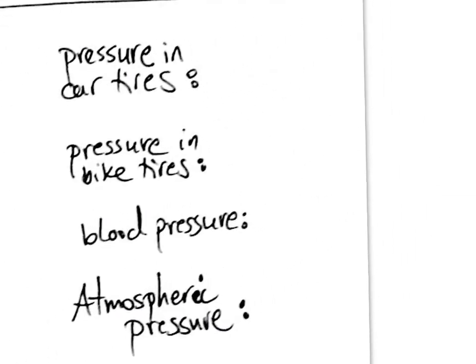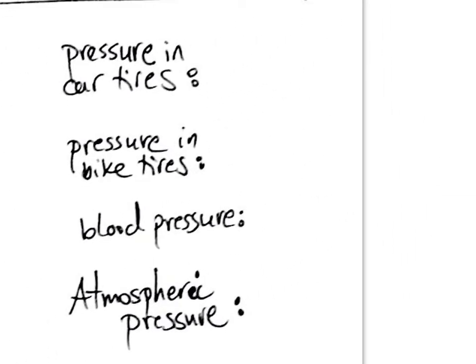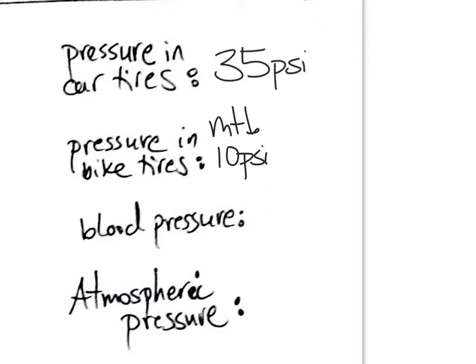Let's look at some typical values here. Pressure in car tires is about 35 psi, which is what your tires probably say. Sometimes if you have snow tires, they're supposed to be at a higher pressure, which at the microscopic level gives the little sipes in the tires more traction in the snow. Pressure in bike tires: if you're into mountain biking, sometimes people are running their pressure pretty low, so 10 psi, whereas in a road bike with those little skinny tires, it's usually more like 90. Sometimes if you're racing, even 110 psi. That's probably what they'll say.